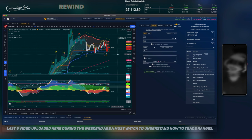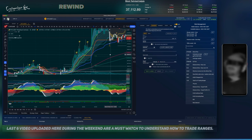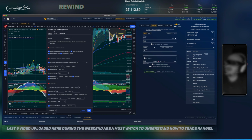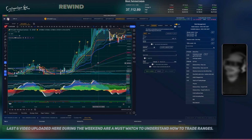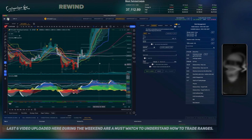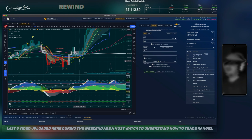Now, I asked you a question last night in Discord, and all of you answered correctly. What is your entry point here? Let me come over here and do it this way. All right, I asked you a question: how many chances did you have to trade this MAG7 setup? And you answered 1, 2, 3, 4. It's a 15-minute time frame. 1, 2, 3, 4, 5, 6. Okay, 6 missing teeth, missing diamonds over here.